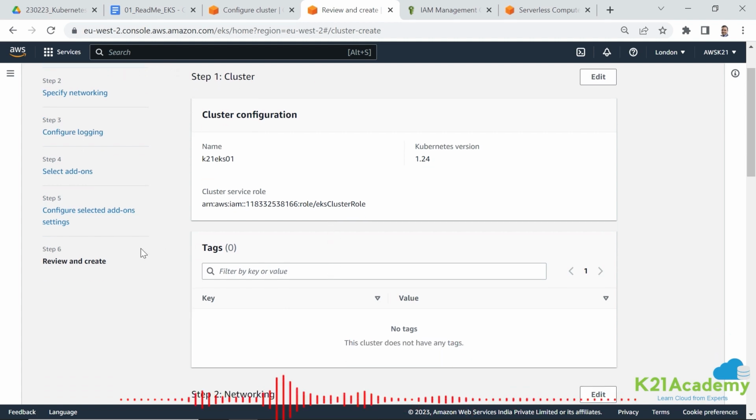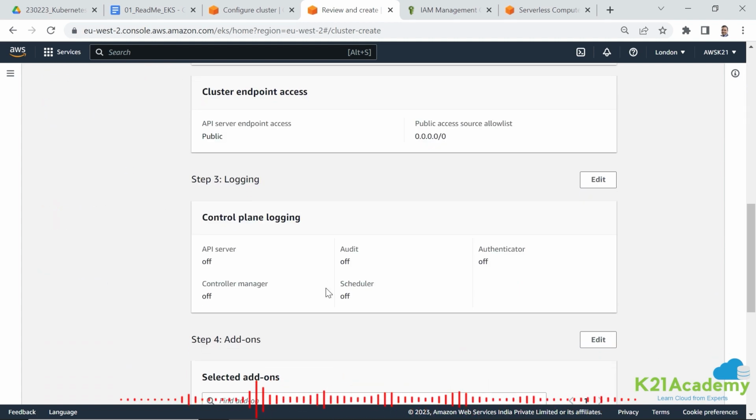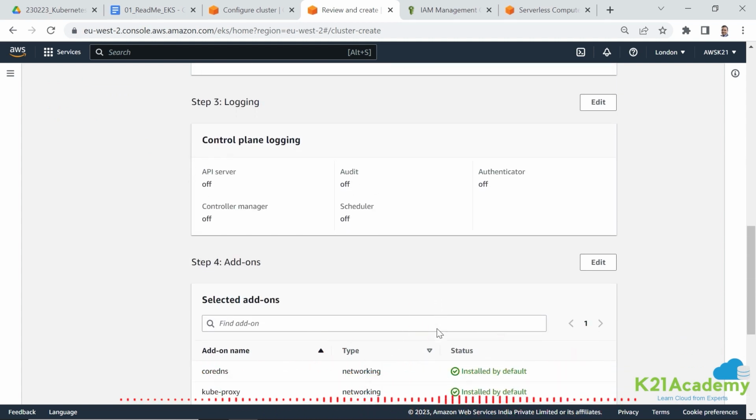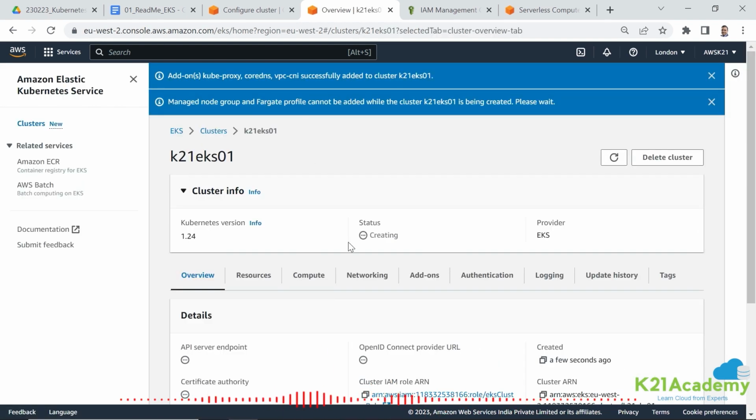Then we configure the add-ons. Again, if you want to add any further add-ons, you can go and add them here. And then all you're doing is click on create, and you're good to create this cluster. Now I'll wait, it's creating. If you see the status here, it's creating. That will take a while, so I'll pause this recording and come back probably after 20 to 30 minutes. It should have the status as ready, and that's where I'll go and do the other part.